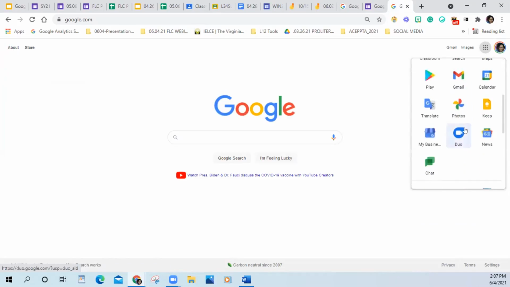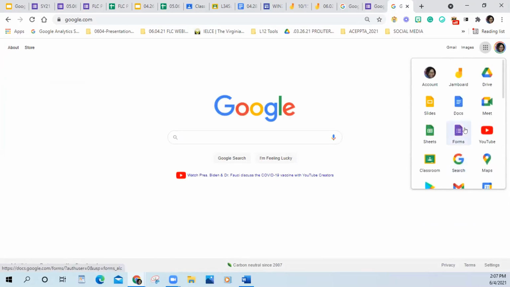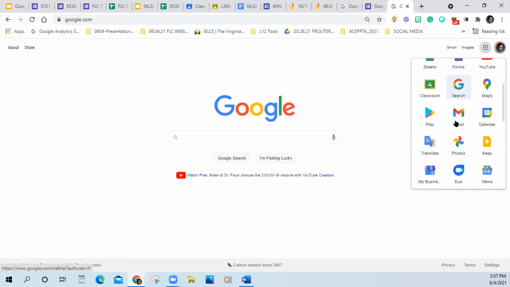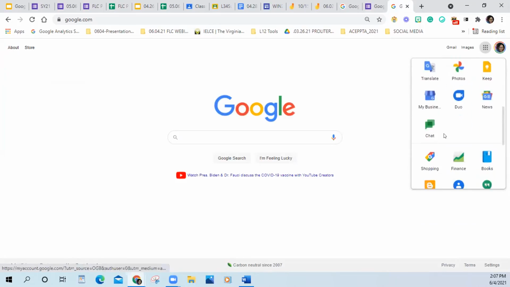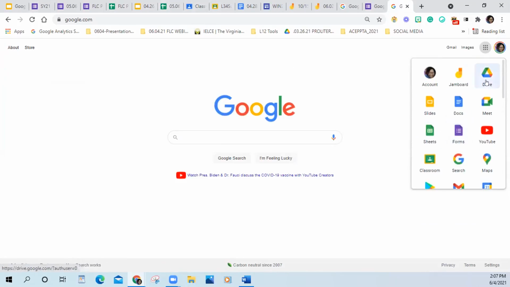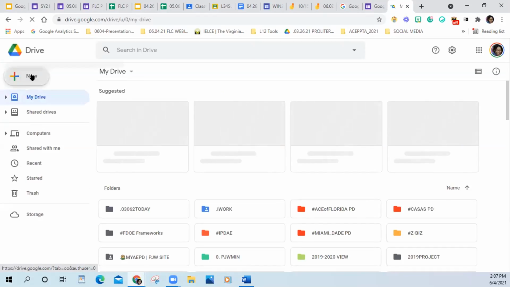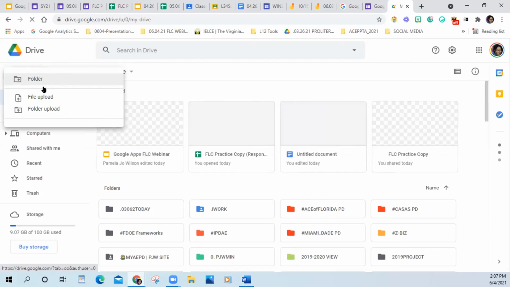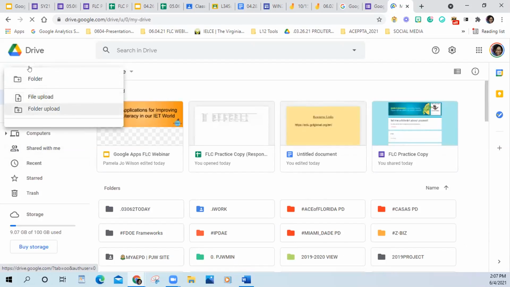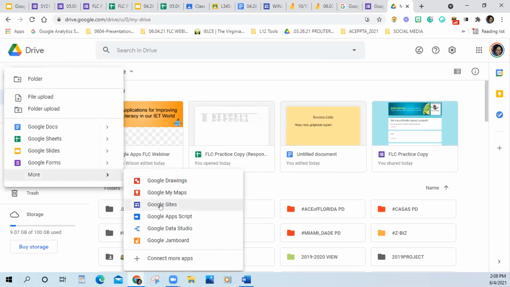But Google Sites, again, the 9 dots, Google App Selector, and you click on the 9 dots, and here it is. Where is it? I promise you it's here, because that one's built on a personal site, but it will be there. You may have to actually go inside of the Google Drive. Let's try it that route. Let's go Google Drive, because you can also access your apps in the Google Drive. So once you enter Google Drive, you can do new. It's still spinning. There you go, and do more, and there is Google Sites.